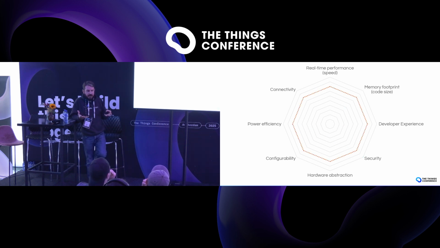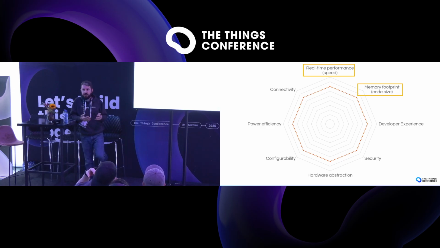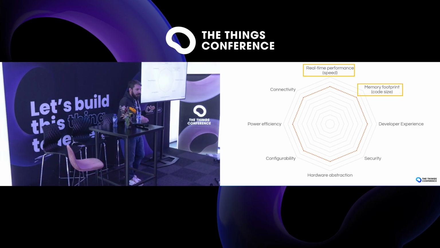So there's a baseline of features that are available, and then you can enable what you need when you need it. One thing that I want to get out of the way, starting with those two axes on the map, taking a step back: Zephyr is like 10 years old. And 10 years ago, that chart I was showing earlier with all the stacks was essentially the same. We've been using this approach where we have a hardware device abstraction, and we have all those services that stack on top of one another.